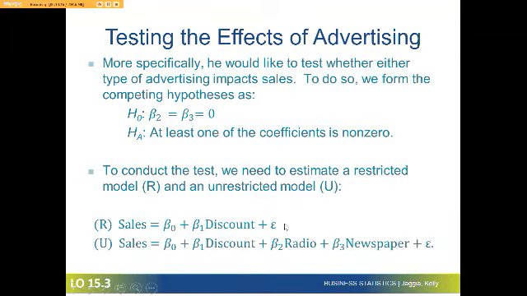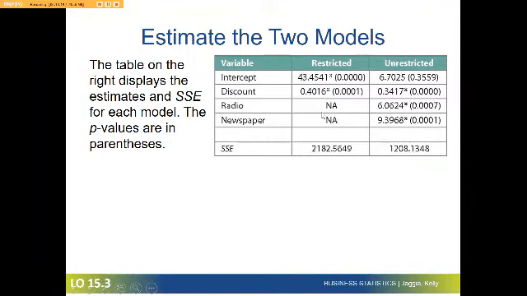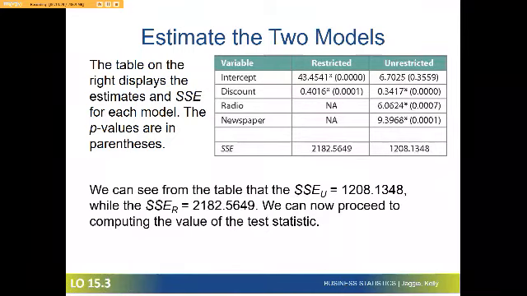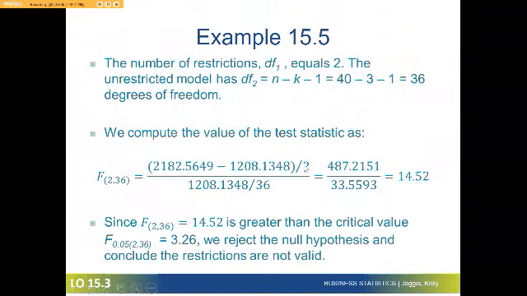And notice they're still models, they've got error in them. So the restricted model with only 1 in it has an SSR of this. So it's got quite a bit of noise. The unrestricted has quite a bit less noise in it. So what I'll do is then take the sum of squares error of the unrestricted from the restricted and see what happens. Take the difference. We say that the degrees of freedom is equal to 2 as we're doing a comparison. Then we have 36. That's in totality. So the 2 here are the 2 that we've pulled out and restricted. 36 in totality, n minus k minus 1.